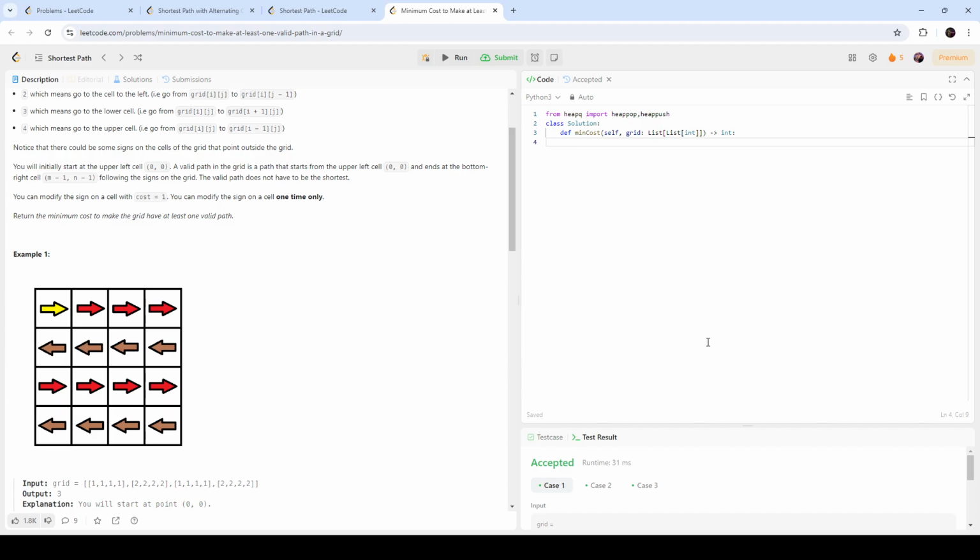To use Dijkstra, we need to use a min heap to continuously pop the path with the shortest distance out, and then just do a breadth first search on it, updating all of the neighbors with a potentially new lower cost. So we need to initialize our min heap and our Dijkstra array. In this example, it's a Dijkstra matrix, which will initially be float infinity, for _ in range C, for _ in range R.